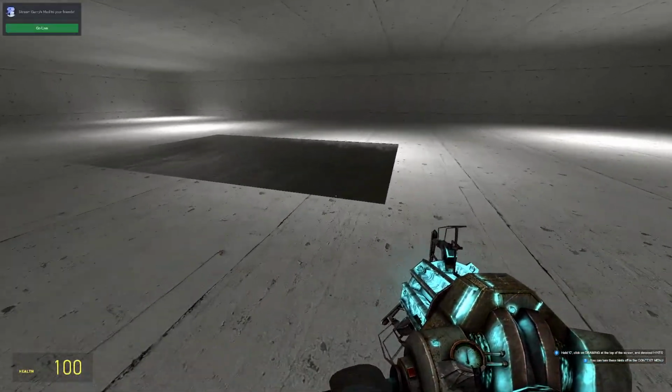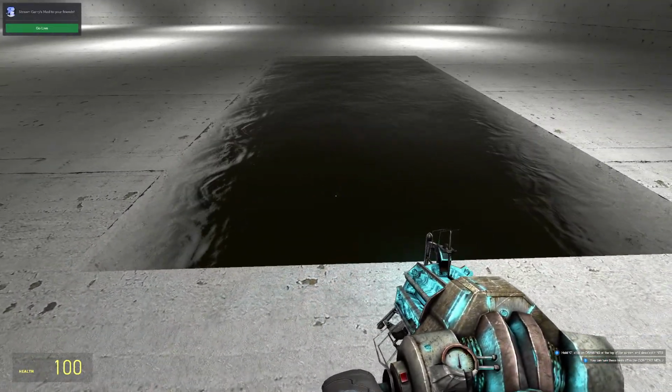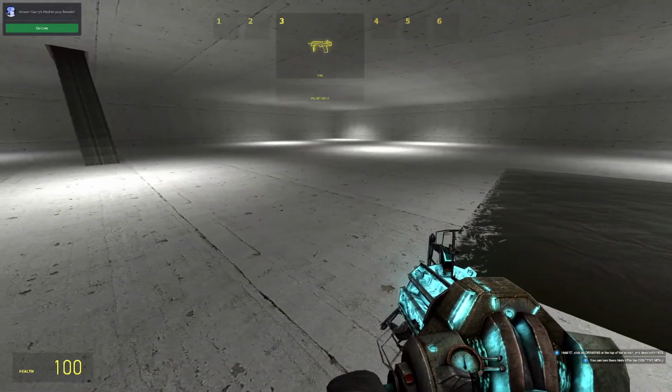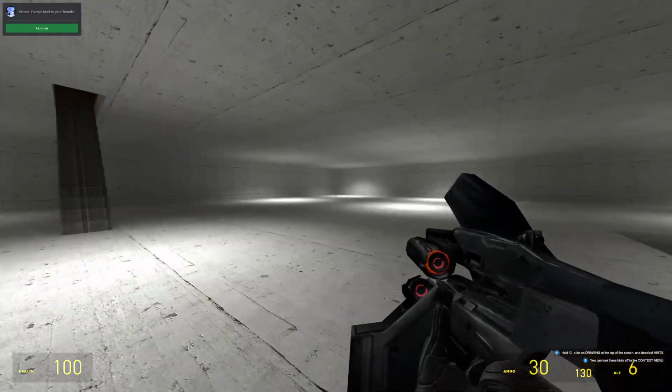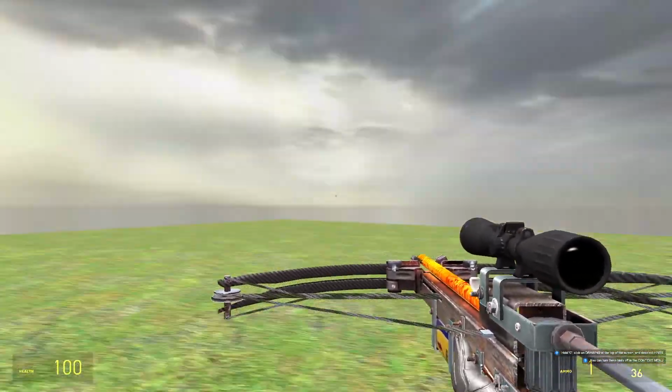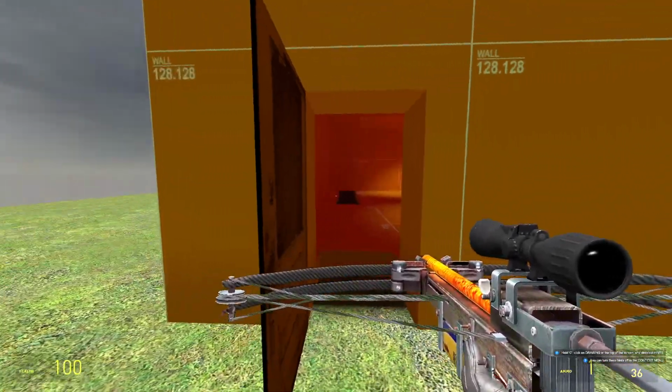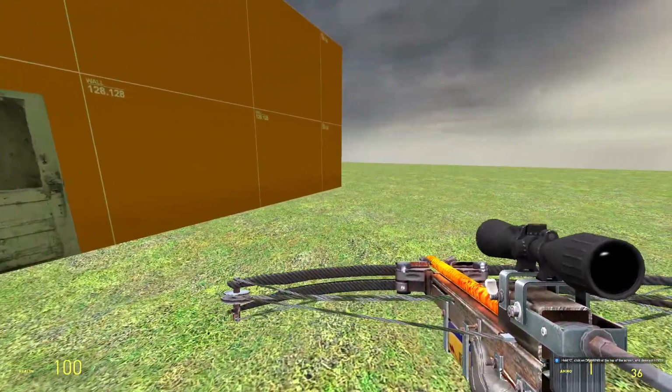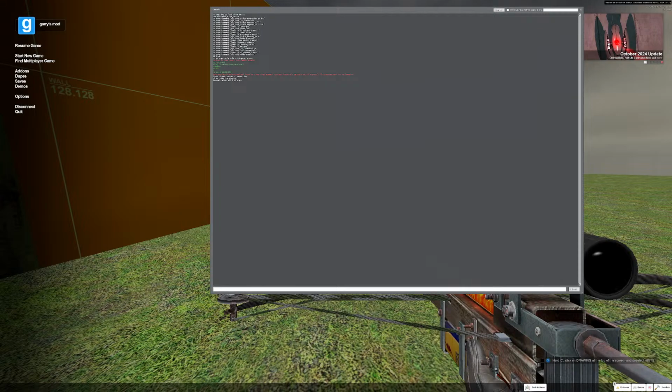Going to come down in here, and look at that. We have our water, and what we want is we got to build our cube maps, because if you notice, if we go down here, there's nothing in here. We go up here, there's nothing out here. Oh, okay, never mind. Our cube maps, we still need to build them. I thought maybe the build map would retain its thing, but we're just gonna hit build cube maps.